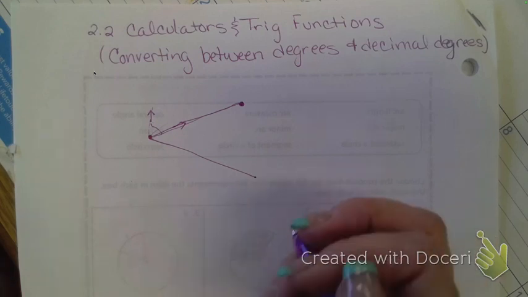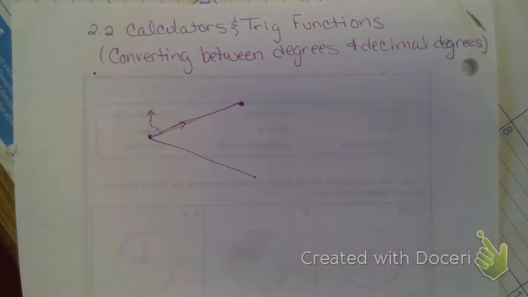If you're on a boat and you need to go 200 miles, not 10 miles, and you're off by 1 degree, is it going to make a huge difference? Yes. So we need more precision when we're talking about navigation. So when you have application problems, you're going to have navigation application problems. So you need to learn how to do this.